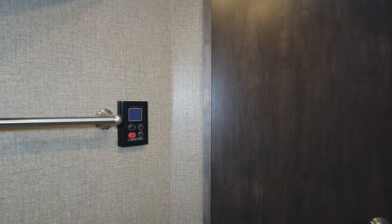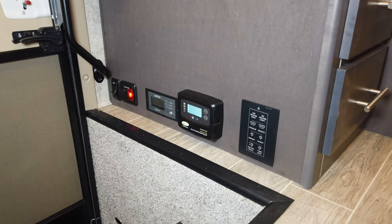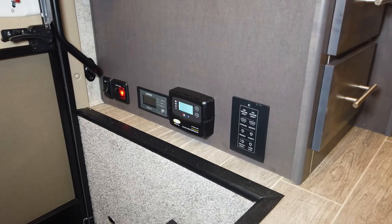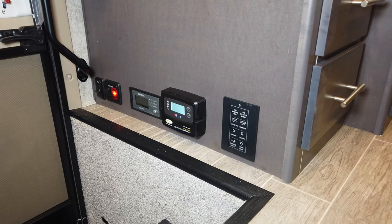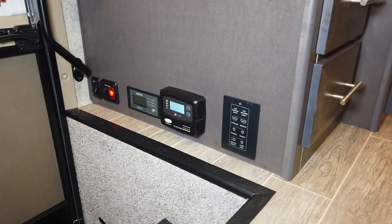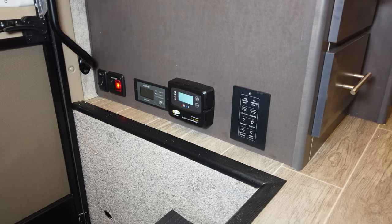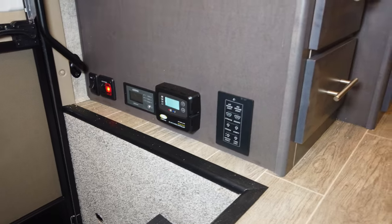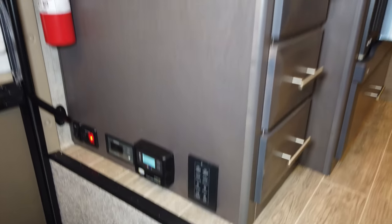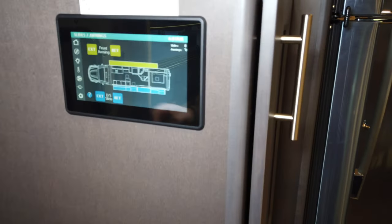There are controls for your tankless water heater, and right below that your solar controller — a 10-amp solar controller with 10-gauge wiring running up to the 100-watt solar panel on the roof. You also have a Xantrex 1800-watt pure sine wave inverter controls, step controls, main power switch, and switcher panel. Batteries are underneath the entry steps, and the multiplex control panel controls everything inside the motorhome — temperature, tank levels, and all main controls.